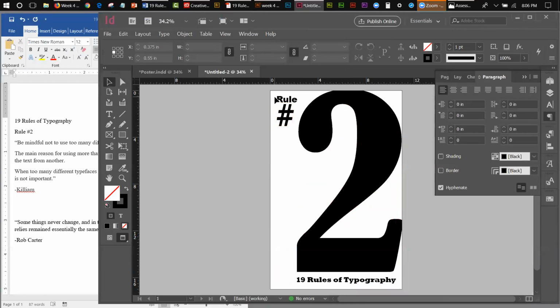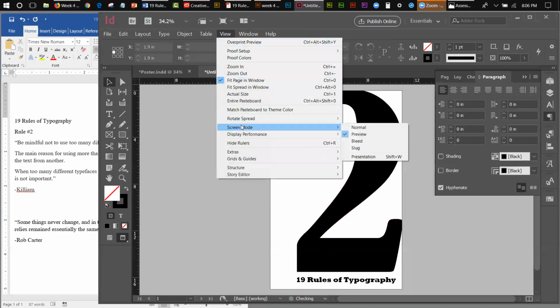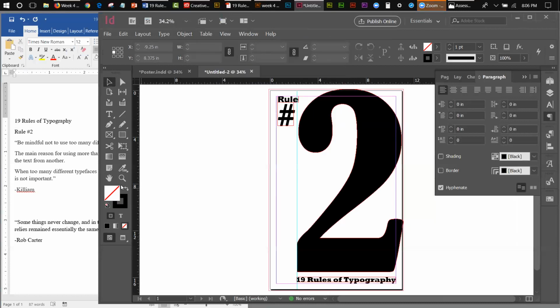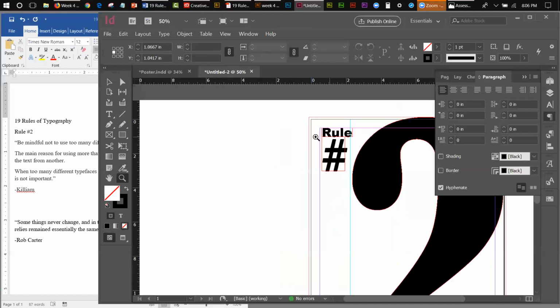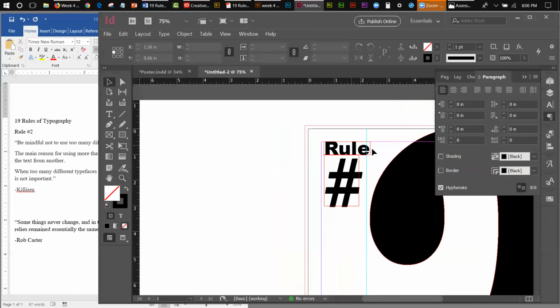Now I noticed that there seems to be a little bit too much space over here. So I'm going to select both of those items, and I'm just going to use my right arrow to very carefully walk this over a tiny bit, just about like that. And I think that actually sits a little bit nicer in there. Let's go back to the View menu and go to Screen Mode, Normal. And you can see, if I zoom in here carefully, that basically I'm within the margin, which is where I want to be.